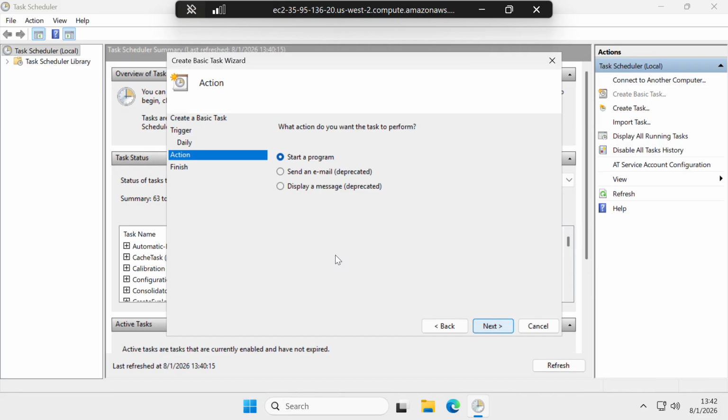Why am I doing this? I'm doing this to ensure that the system regularly checks for updates. It's important for the system to be updated so that security is well maintained and vulnerabilities are well patched as well.